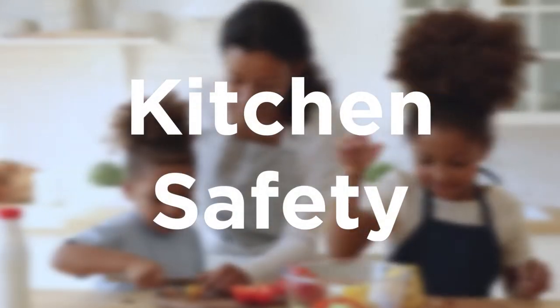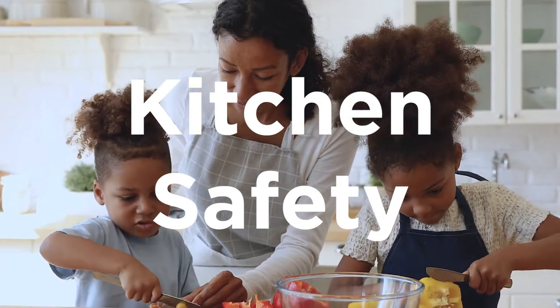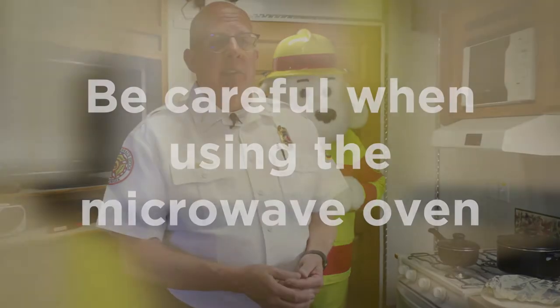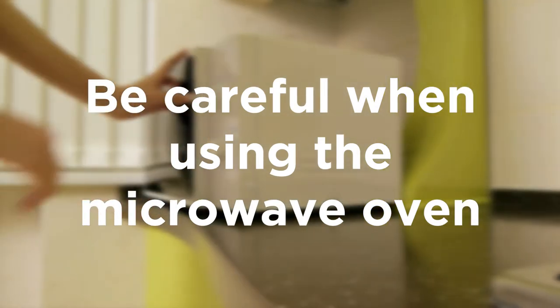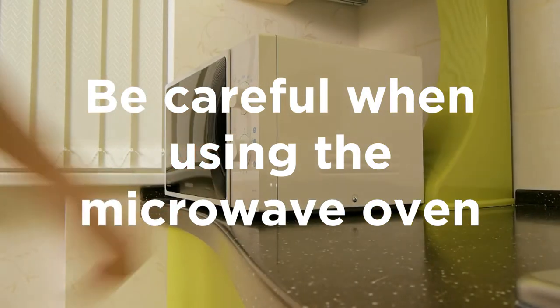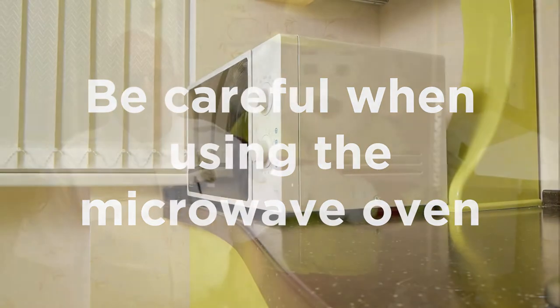Here we are in our kitchen area. Though it looks kind of small, it's probably pretty similar to what you have at home. When there's cooking, there's fire, so we want to be extra careful in this room and pay attention to these fire safety guidelines. Be careful when using the microwave oven. It's a quick and easy way to heat up your food, but there's a few things you want to keep in mind before pressing any buttons.